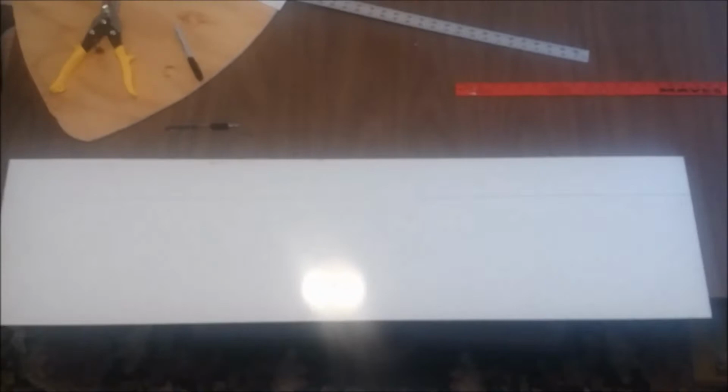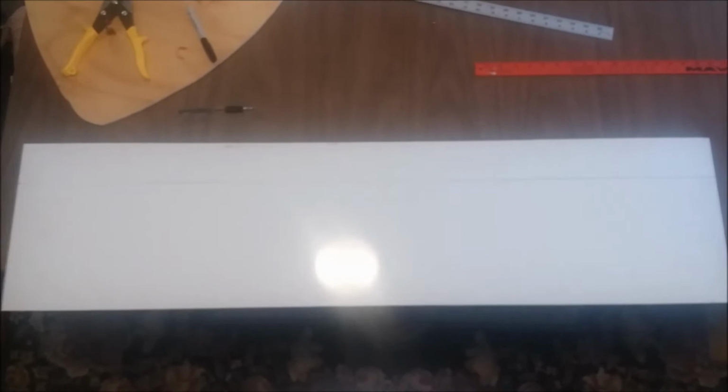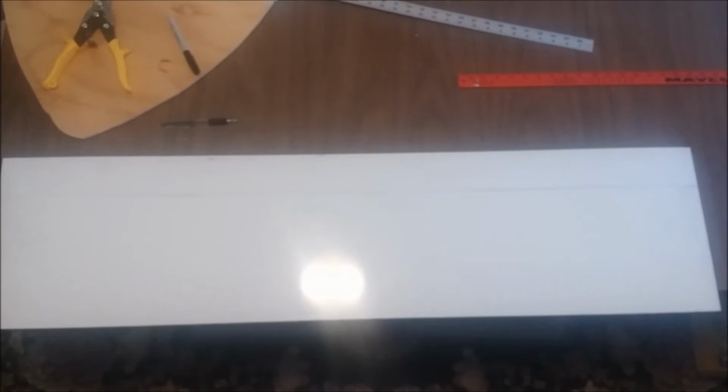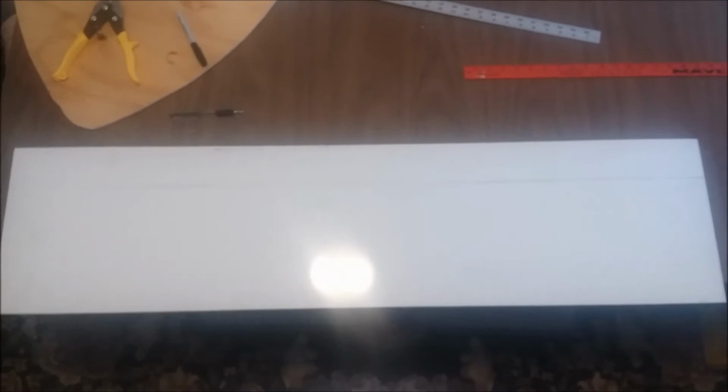My estimate was that I was going to need 50 inches, roughly, to completely wrap around that shield. But that was a pretty healthy estimate, and that isn't quite 50 inches. It's about 48 or 49. So I'm just going to cut it there. As you can see, I've already marked the 3-inch line that I need, and I'll make up the difference on the back end of the shield, where you don't get hit as much, so I don't need it to go all the way to the far edge for blocking purposes. It's much more important that I cover the edge that does all the blocking, so I'm going to make sure that is fully covered, and then if it's a little short, I'll just bolt it down through the shield and call it good.